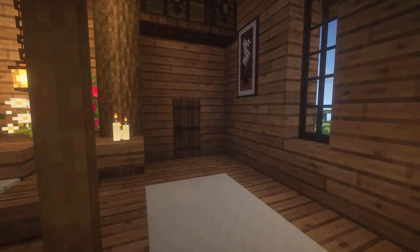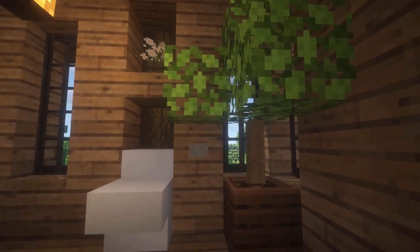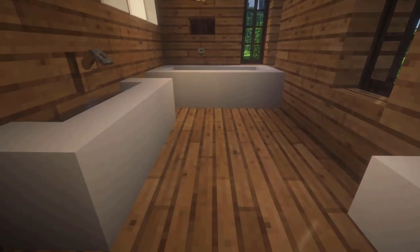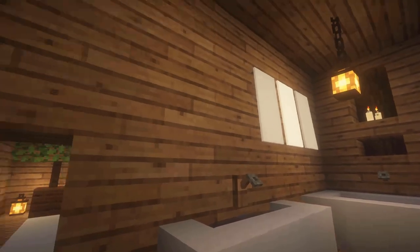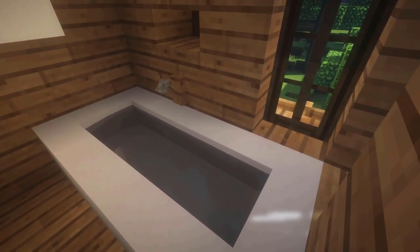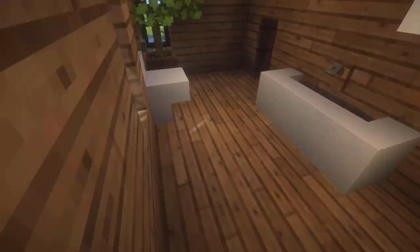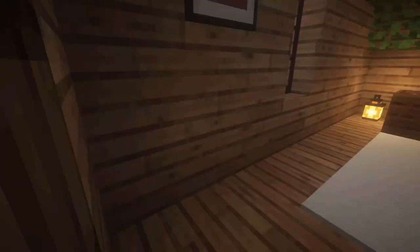This little door leads into the bathroom, which is what was dripping in the kitchen before, so I'll need to fix that. We've got the little toilet, faux toilet there. And then I've got my sink, which just looks like this. Some towels, some more candles, and a nice roomy bath for anyone who wants to have a bath. Because that's what you do in baths.